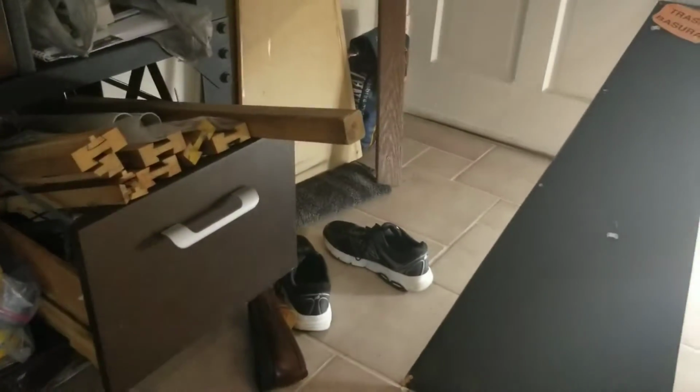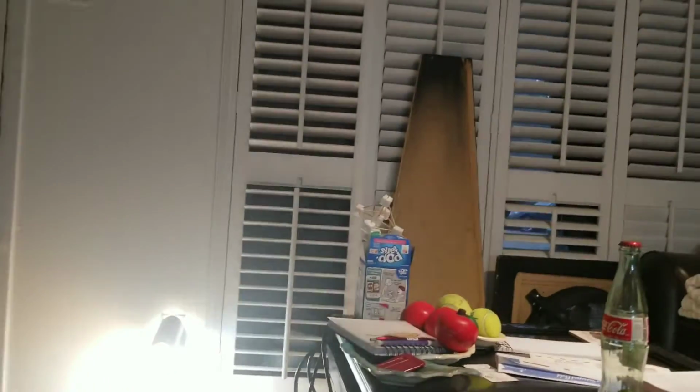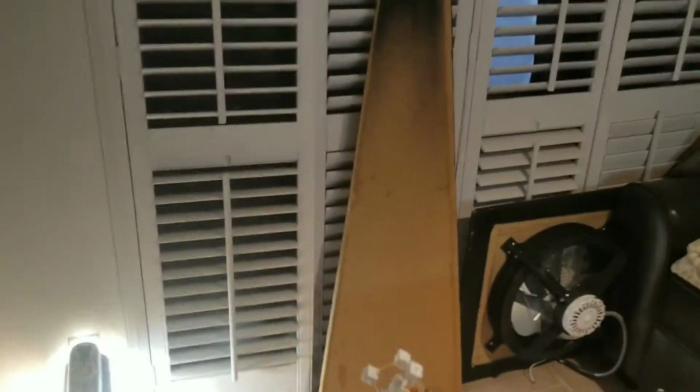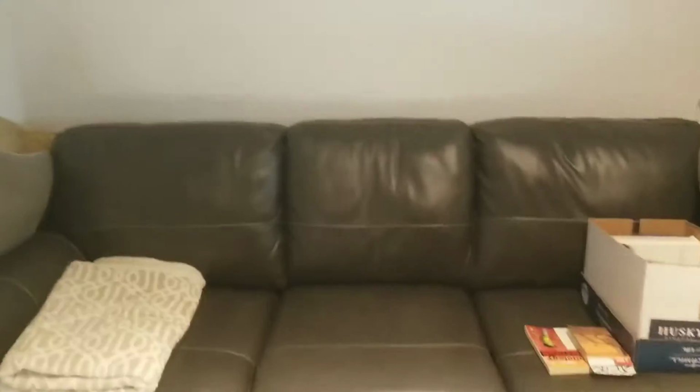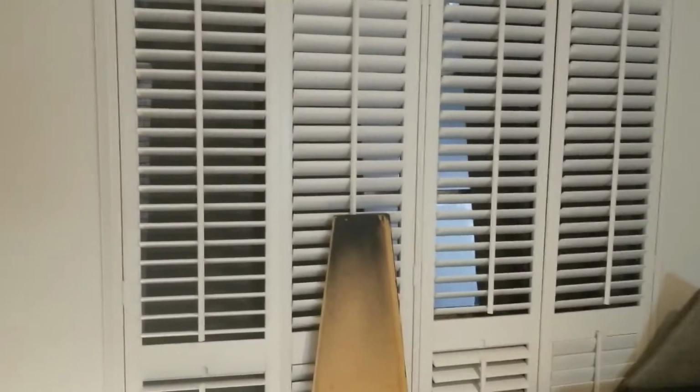That, combined with the fact that I've got a cordless drill that my dad gave me, I think I would be able to pretty easily cobble something together that would be some amount of stable and secure. As far as these windows go, what I was thinking is I could use some more of these pressboard things to cover up as much of this window as I could. And worst case scenario, I could just move this whole couch right in front of the window and then have either those pressboards or some plywood that I found, or hopefully will find, up behind it.